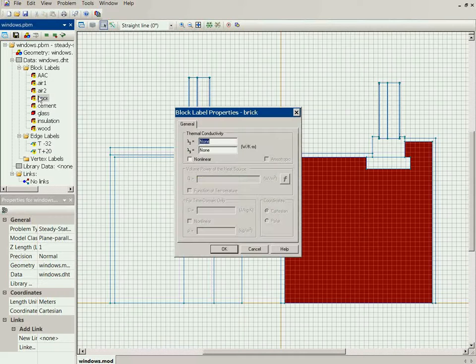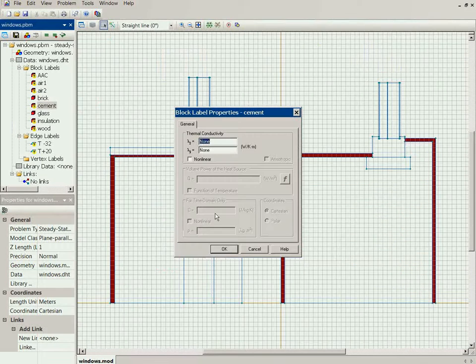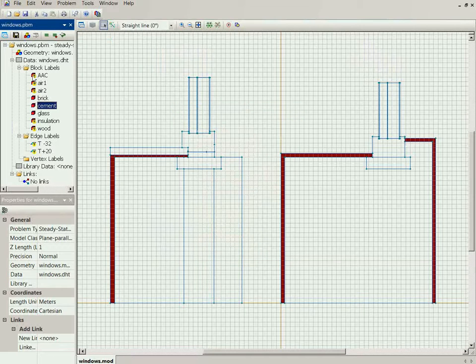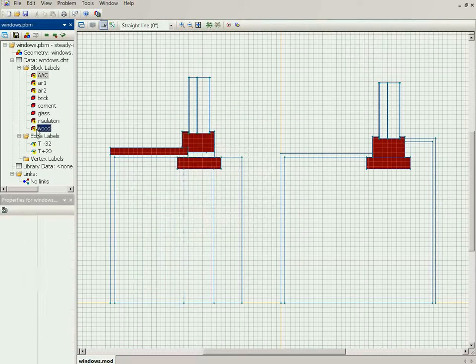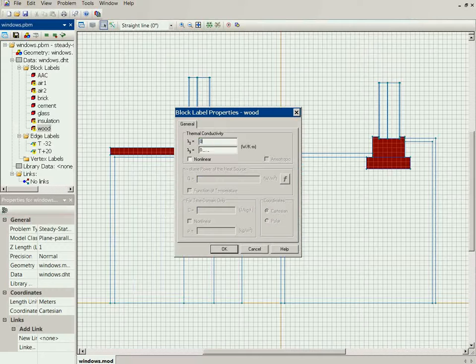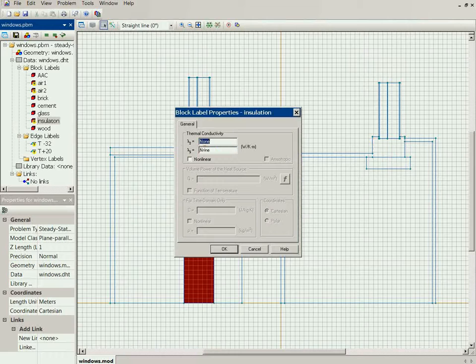For the brick, I should specify the thermal conductivity 0.81, 0.93. For the aerated concrete, I should specify thermal conductivity 0.15. For the wood, the thermal conductivity is 0.18. For the insulation, 0.048.